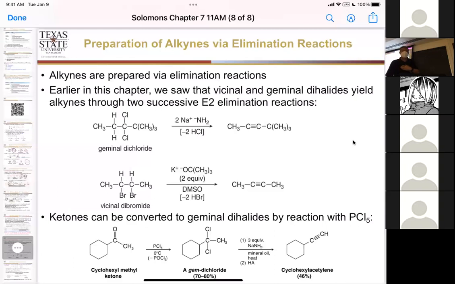And it works pretty well. Does it necessarily have to be phosphorus? Yes, it has to be phosphorus pentachloride right here. There is a way to do it with another reagent, but phosphorus is really oxophilic, it really likes to have that oxygen outside. And notice it's PCl5, so it actually has 10 valence electrons.